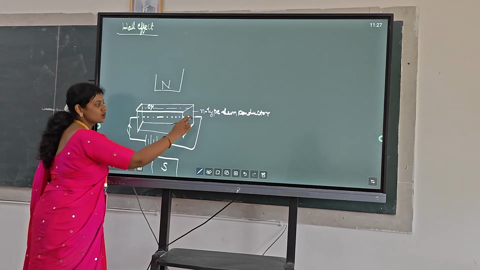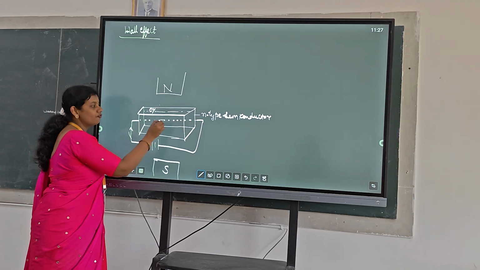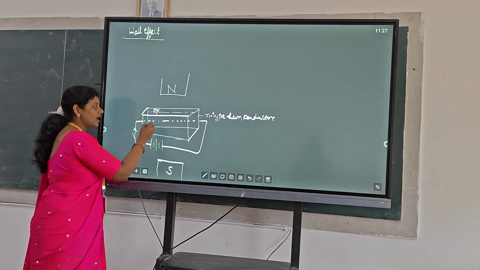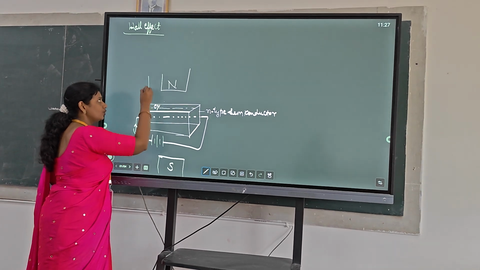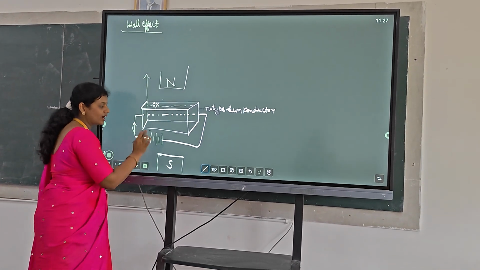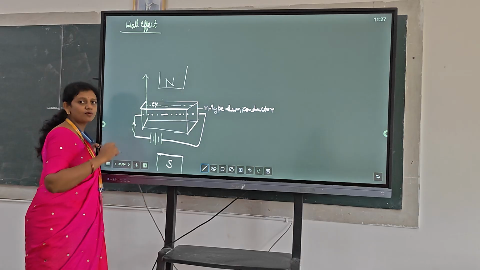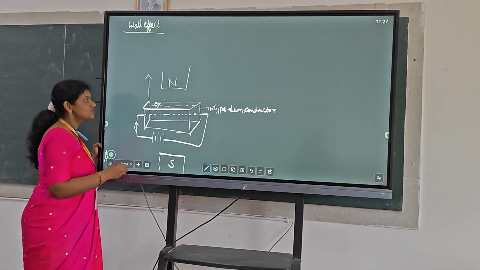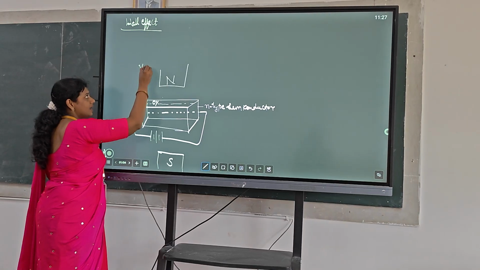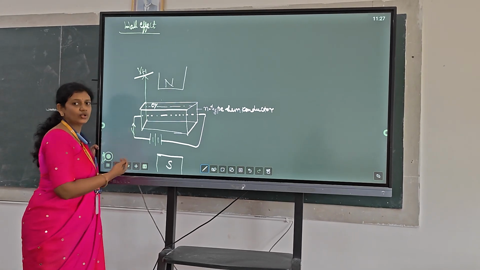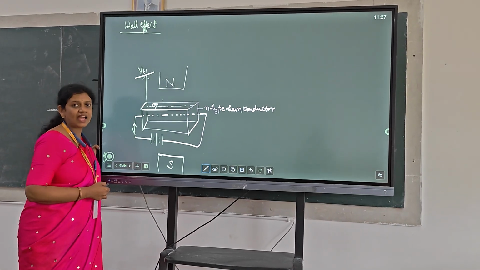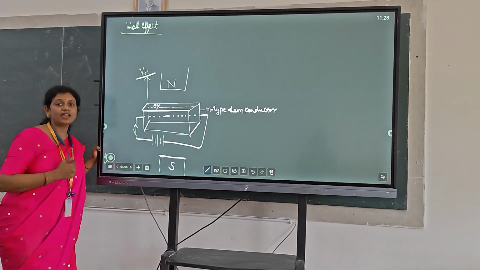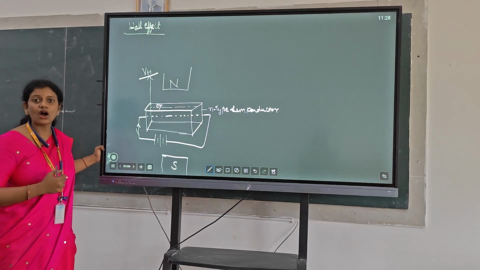Due to the flow of charges after applying a magnetic field, we see that perpendicular to both this magnetic field and the applied current, one more potential exists. So an EMF exists. That EMF is a potential difference, and in our topic we call it the Hall potential. Now I am explaining the definition of the Hall effect.